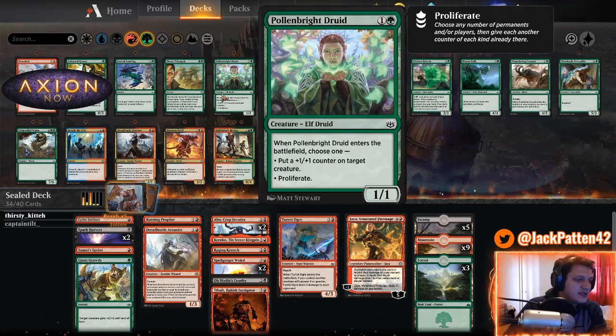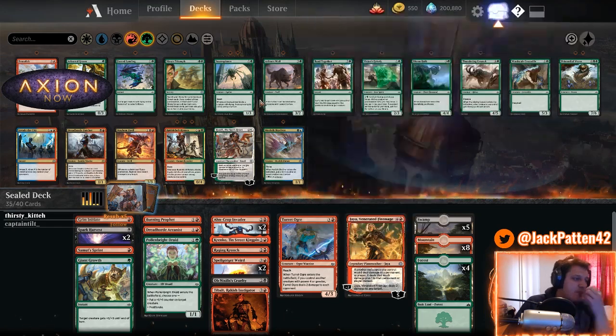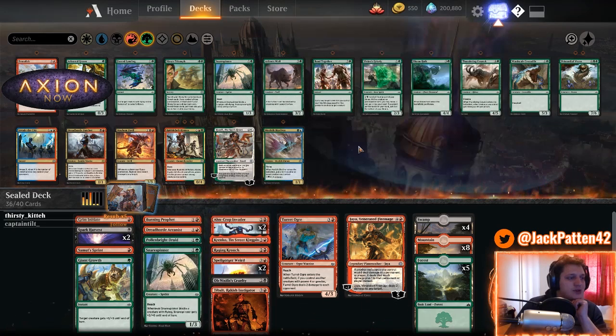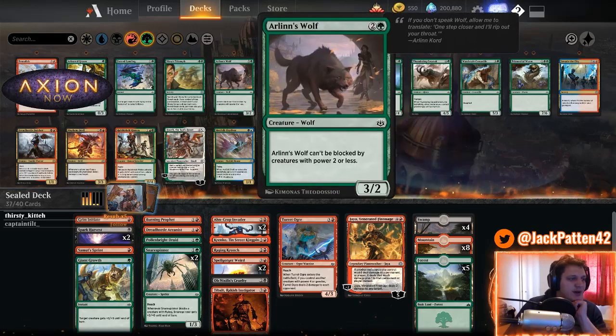This is Triumph, isn't. Pollenbright Druid is a 2/2 unless I've put some counters on something like Krenko or the Spellgorger Weird or Planeswalkers, I guess. Okay, we'll put you in the deck for a moment. Okay, so it's a 3/3 when it blocks a flyer, but it's a 1/3 basically all other times. Cool. Yeah, I'll have a couple of you.